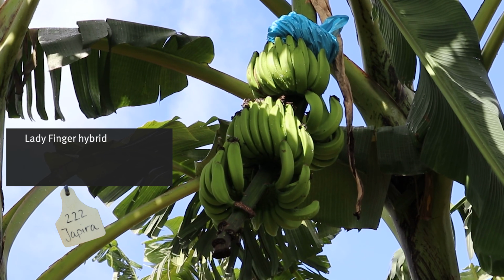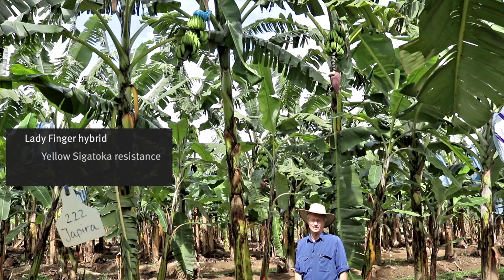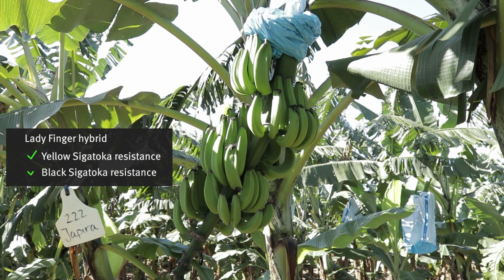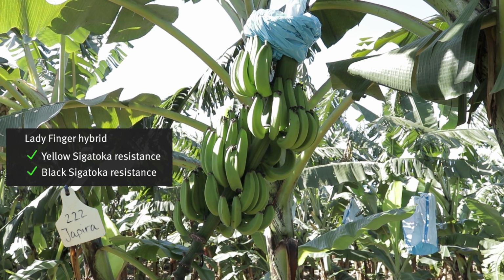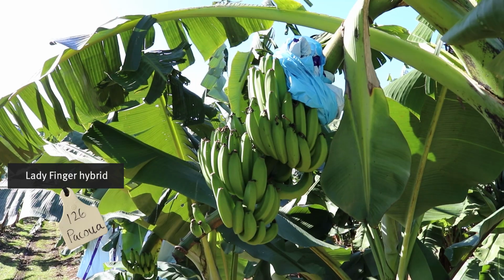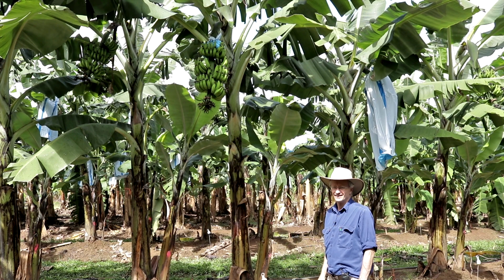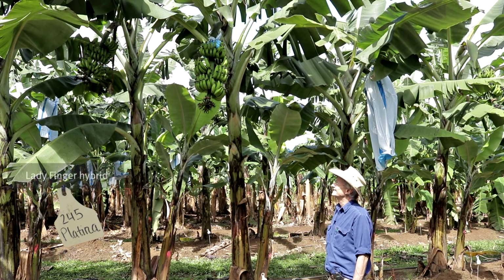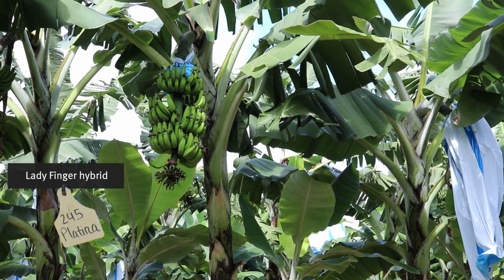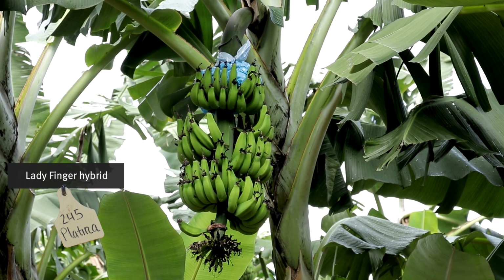This and the next one we'll be looking at, Parkua, don't just have yellow Sigatoka resistance overseas, they're also reported to have black Sigatoka resistance as well. And this is the ladyfinger hybrid, Parkua. This ladyfinger hybrid, Platina, is shorter in stature than the other ladyfinger hybrids we've got here because it's based on the Santa Catarina prata as the female parent.